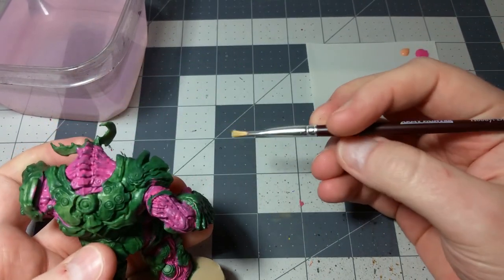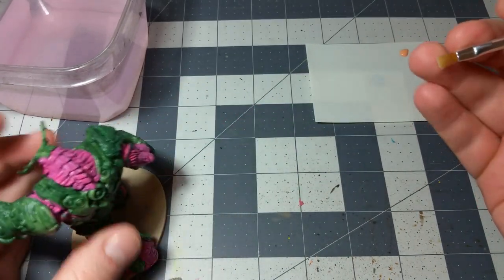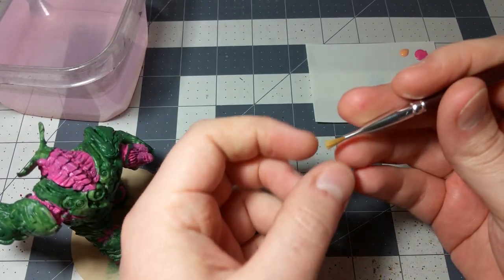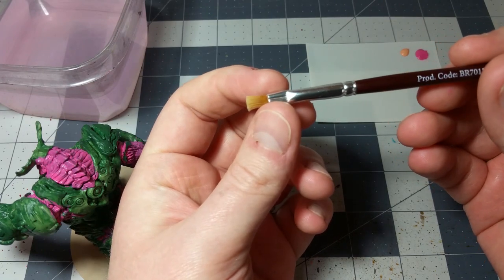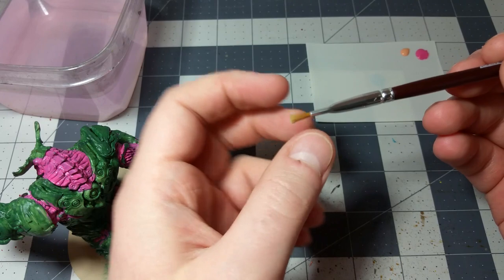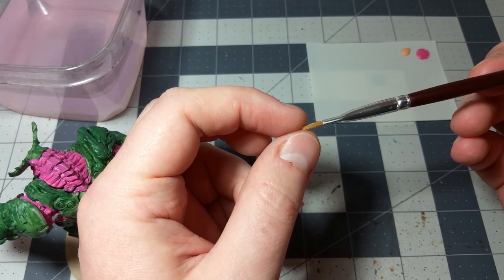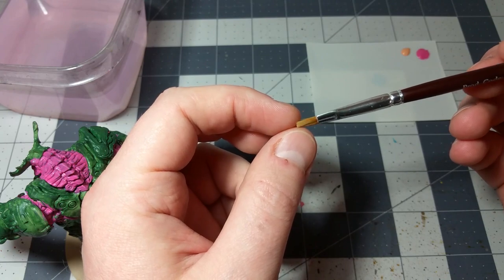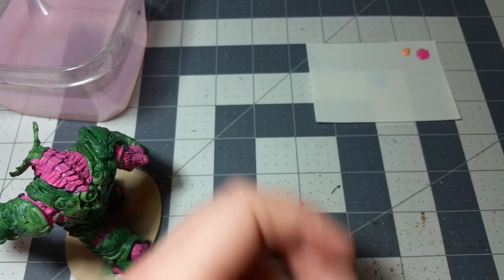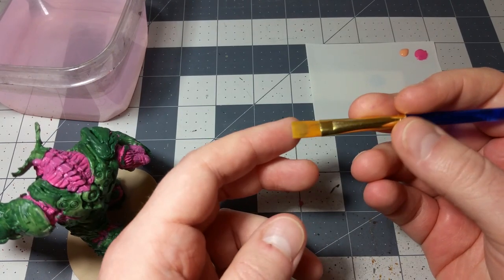So what I'll do is take out a dry brush right here. This is an Army Painter dry brush. If you haven't seen any of the previous videos yet, even if you don't have a dry brush, just try to get a flat brush that's almost flat like this. You can see how it's really thin there, but from the side it's really wide. If you have something like this, that would work just fine.